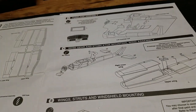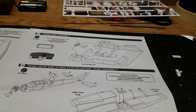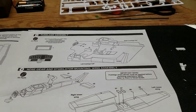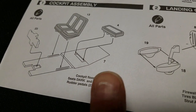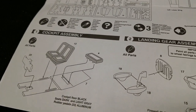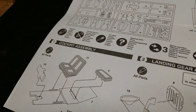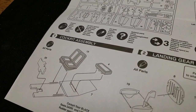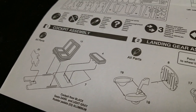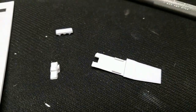Hello and welcome back to the channel. In the previous episode we got the lights squared away in the rudder and now we're moving on to interior parts for the Cessna 150 build. Step one has the floor of the cockpit, a couple of seats, and the rudder pedals. The floor gets painted black, the rudder pedals are silver, and the seats can get painted any color you want — they're suggesting light and dark gray, but upholstery is upholstery. Parts are cut off the trees, let's get to painting them.